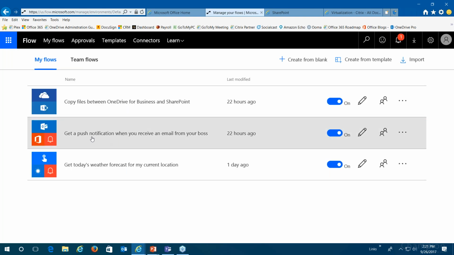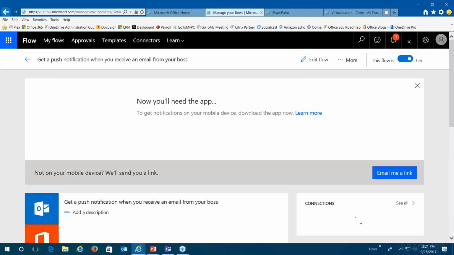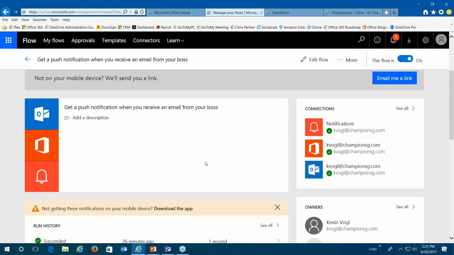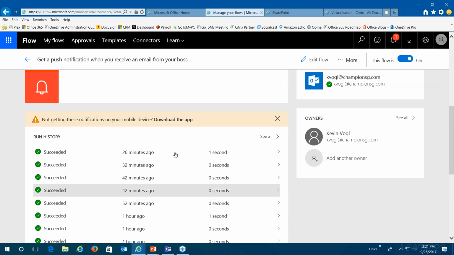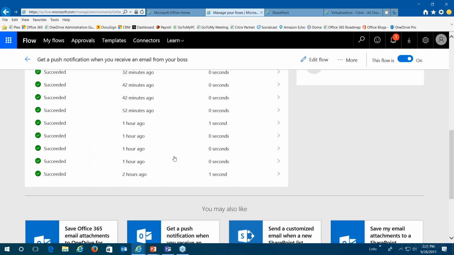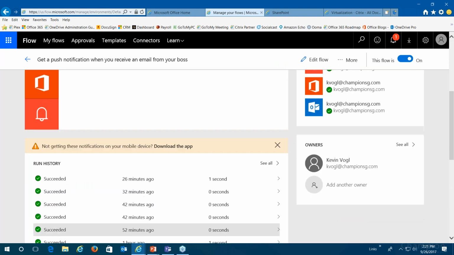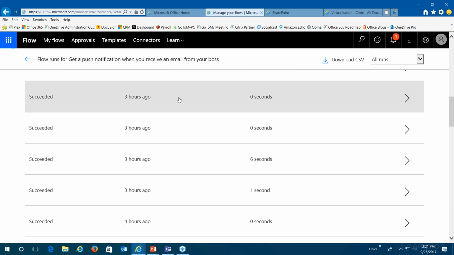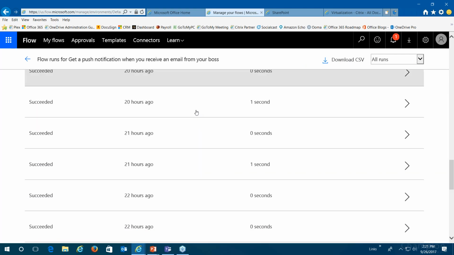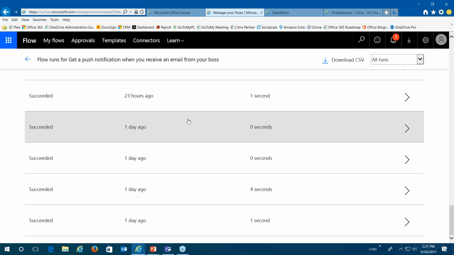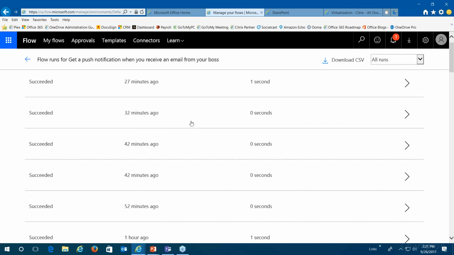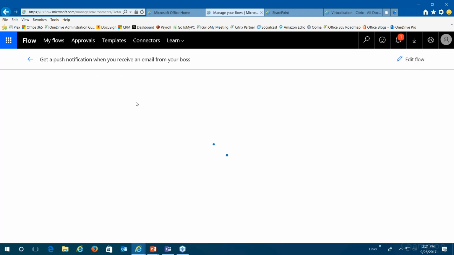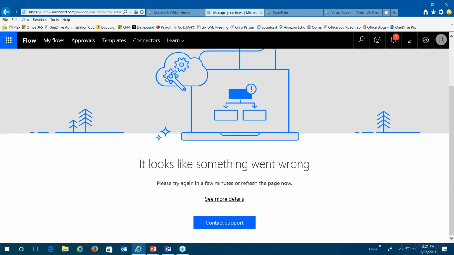So I also said, you know what? When Chris sends me an email, I want to know about it. Since yesterday, by the way, this is how you can see that there are quite a few here, and I could say see all, there's actually more, but you could see that all of these, he emails me a lot, what can I tell you? But you can see that I can go in here and look at any of these, and they just pop up.